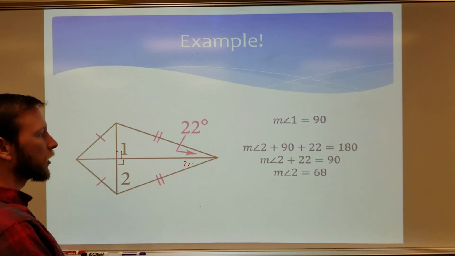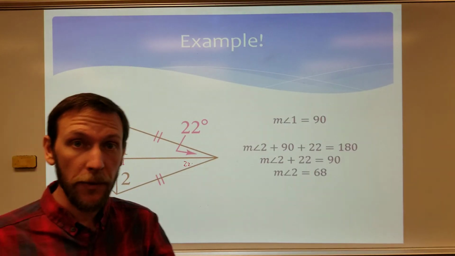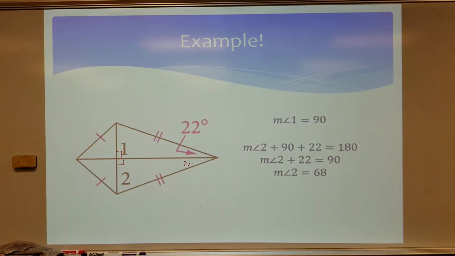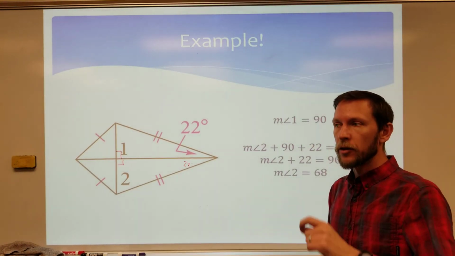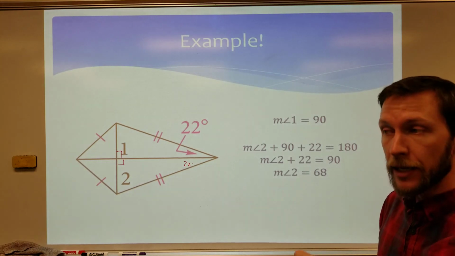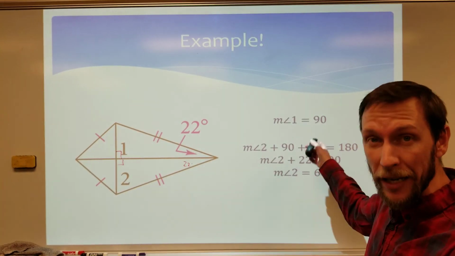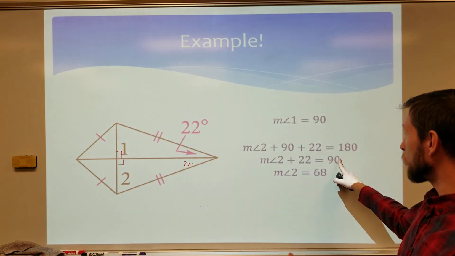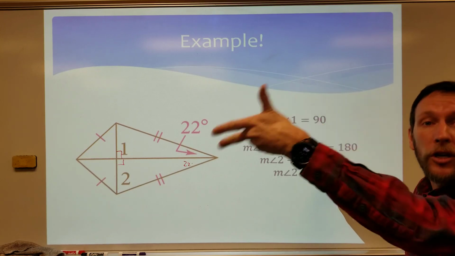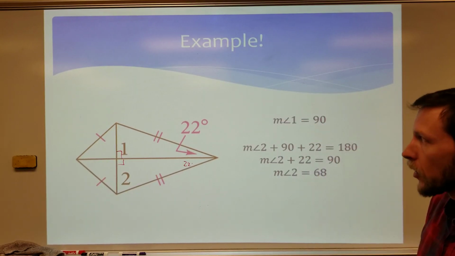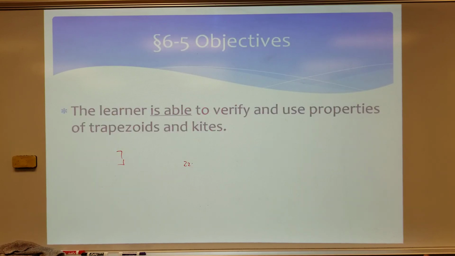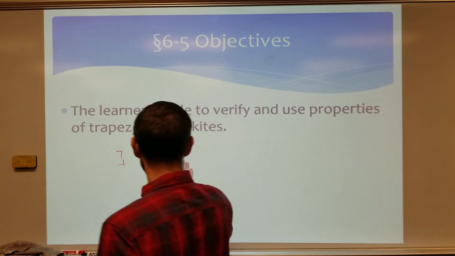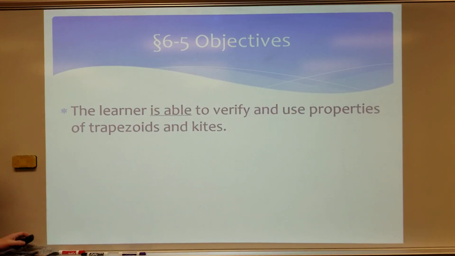So here we get to do a little bit of triangle angle sum theorem. We get to do a little bit of work with supplementary angles, complementary angles, and be able to create and solve equations. There is zero expectation that you do this in your head. There is an expectation that you write and you solve equations. All right? Here, the equation that you write gives you the answer. Here, this equation that you write will get you to the answer, but you still have to do that work. All right? So hopefully this shows you those key concepts and ideas and how angles are related, how diagonals are related as we discuss trapezoids, specifically isosceles trapezoids and kites.